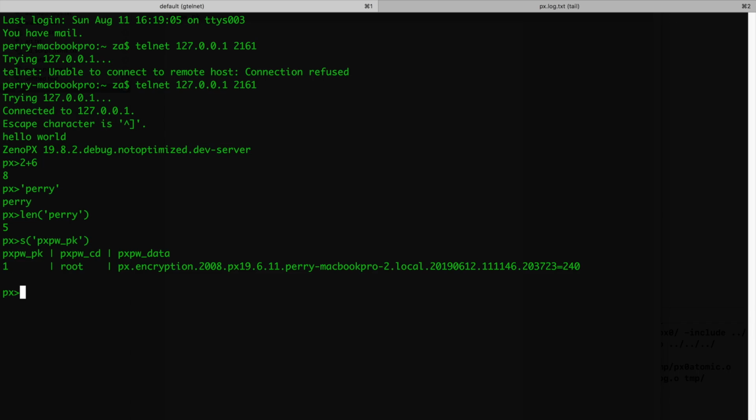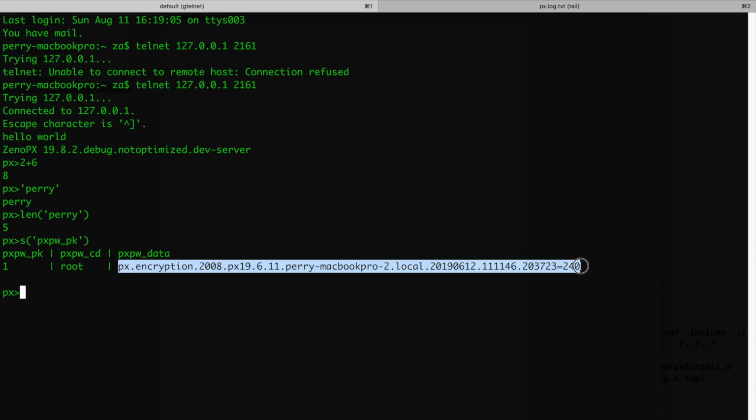So if I type select the table PX passwords, it's an acronym. PX is the letters of Project X, passwords underscore primary key. That's the name of the table. And then it will give a table with all the passwords. And the passwords are encrypted, as you can see here. And this is only the beginning of the encrypted information, and the rest I just chopped off. This is only a demo of a simple table.